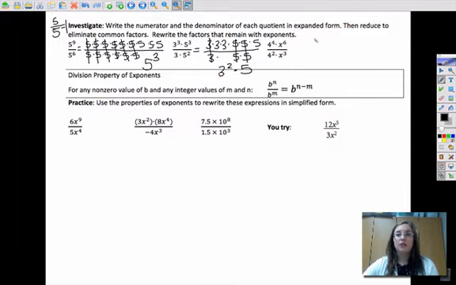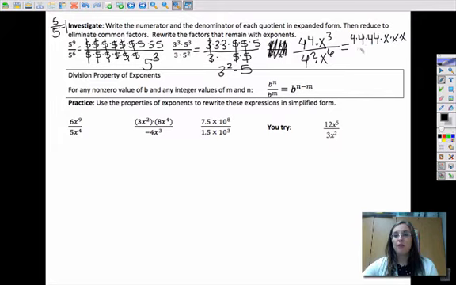Okay? Let's look at this last one. I actually want to change this, so can you cross that out? I want you to rewrite it as something like 4 to the 4th over 4 to the 2nd, and then let's put x to the 3rd on top and x to the 6th on the bottom. Okay. So I'm going to think about having 4 4s and 3 x's on the top, 2 4s and 6 x's on the bottom.